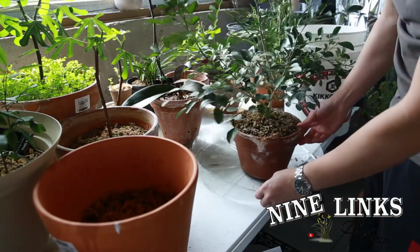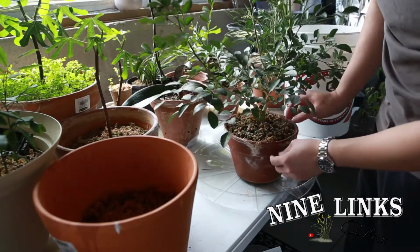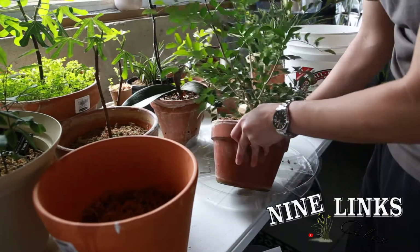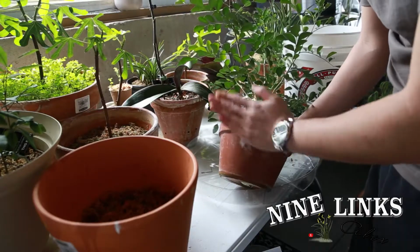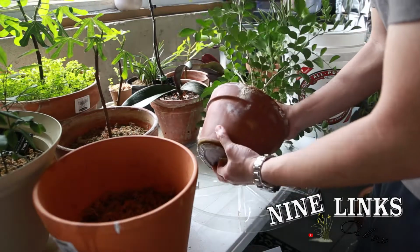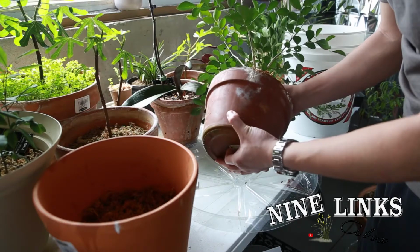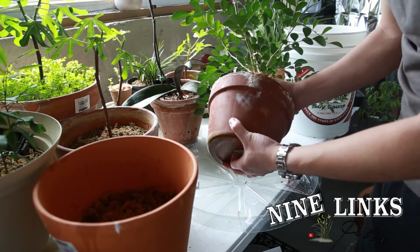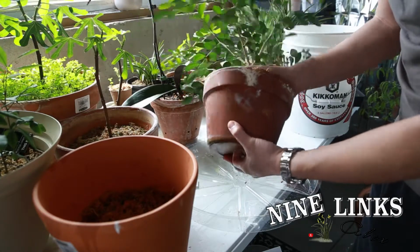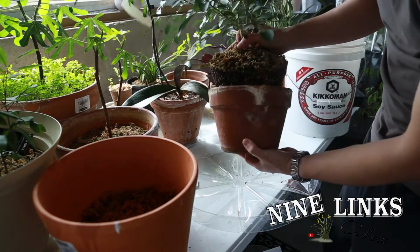There are a couple ways to move this one out of the pot. The first one is that I watered this yesterday already, so I think it's probably pot bound. So what you do is you twist the pot to the side. If you have a plastic container, it's even easier. You just squeeze it and it'll come out. So for me, I don't have plastic, as you can see. So what you do is you just wedge back and forth, holding on to the main stem right here. Don't hold on to a side stem, it will break off. Hold on to the main, support your hand like this or like this, slowly, and there it goes.